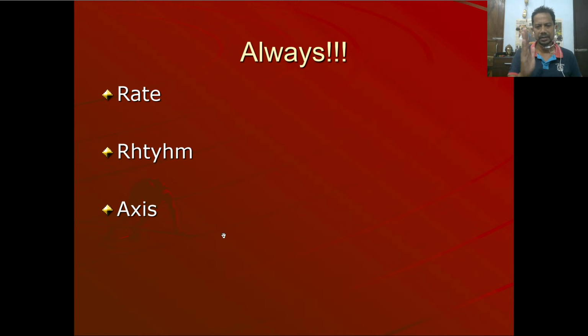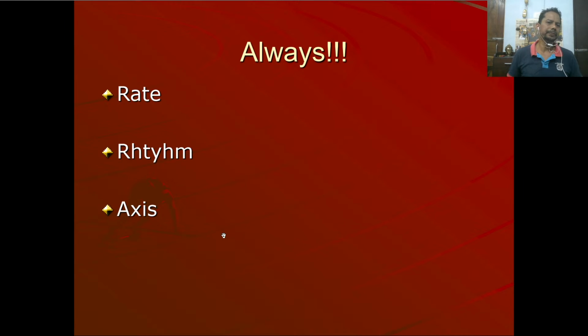If the heart rate is less than 60, you have to think of all the blocks. Okay, first degree AV block, second degree AV block, third degree AV block, because the blocks keep on varying and merging into each other. Okay, and SA blocks, and you have to think of all these things, and different diseases which are causing bradycardia: sclerodegenerative diseases of the heart electrical conducting system, hypothyroidism, some poisonings like morphine, organophosphates, and like that.